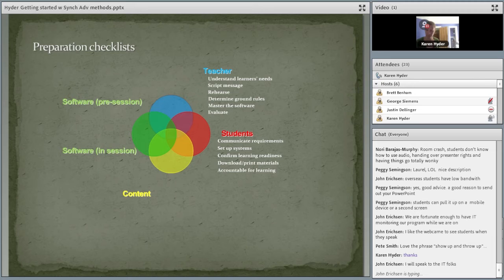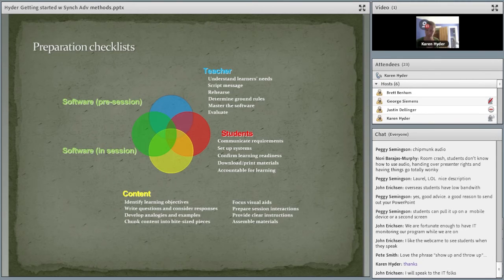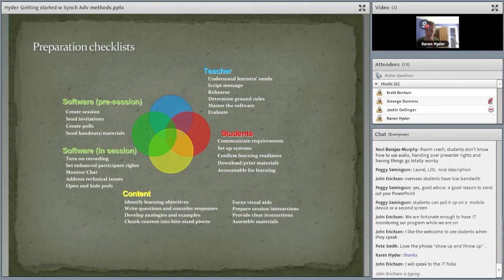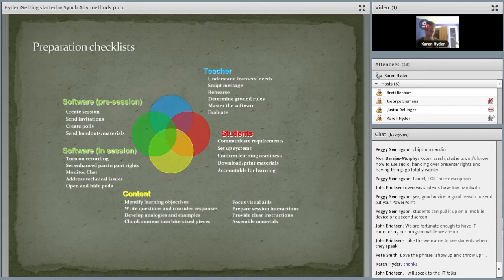Great, so I see your items coming in here on these checklists. Yeah. Okay, yeah, let your helper know what to expect. I hope you have a helper. It can be really useful. Prepare polls and stuff ahead of time. And here in Adobe Connect, the software is persistent, so this room will stay the way it is when we log out. And that's why I still had the poll from yesterday. I still have the chat text from yesterday. I still have the file I uploaded from yesterday.